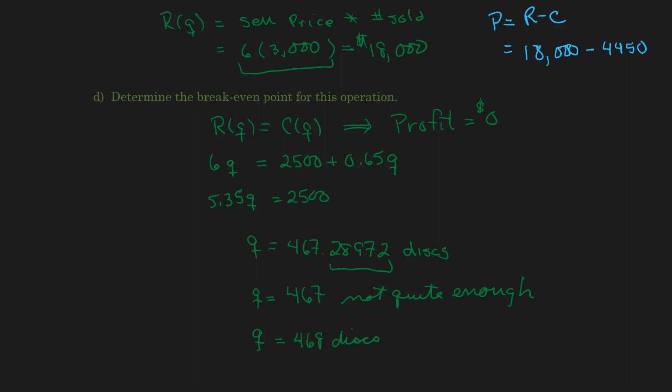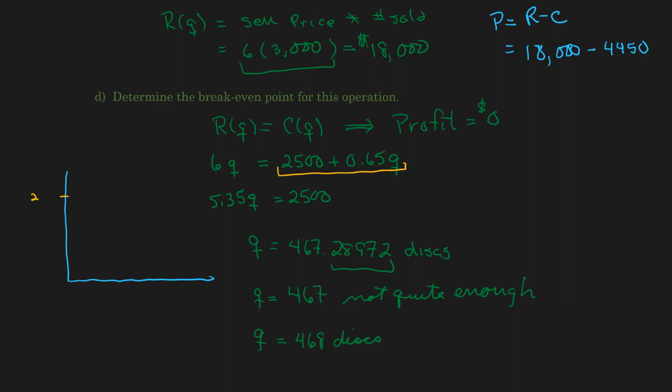There is a second way here to look at the break-even point for this particular setup. And that is to go ahead and graph your two equations. I'm going to graph the revenue. Oh, let's put that in yellow. Now remember our revenue equation, our cost equation. I'm going to graph that first, is this 2500 plus the 0.65q. This is in the slope-intercept form. It intercepts the y-axis up here at 2500. The slope is positive, so it's going up, but at a very mild angle.